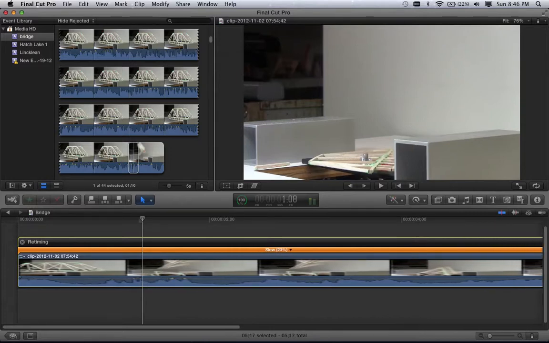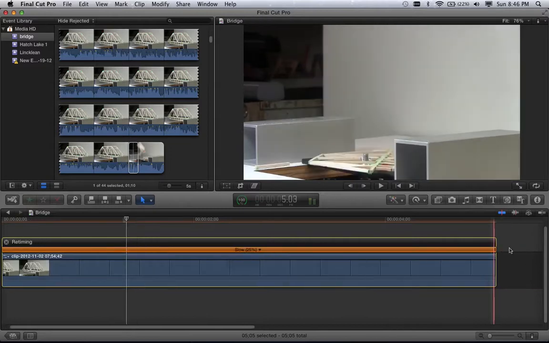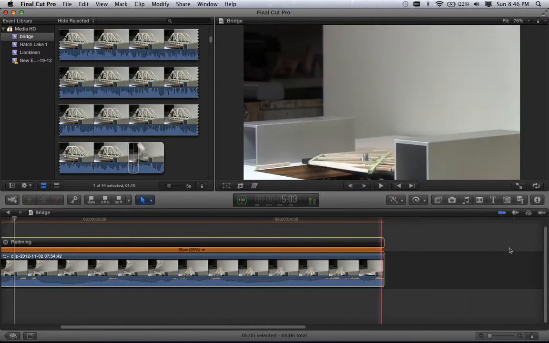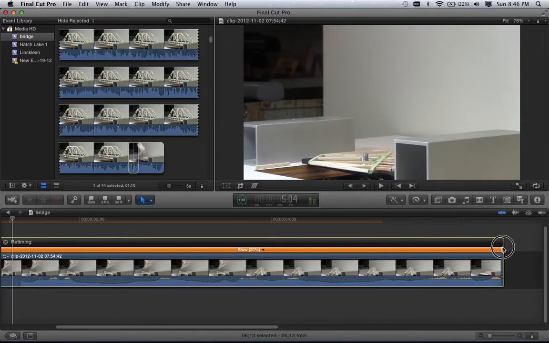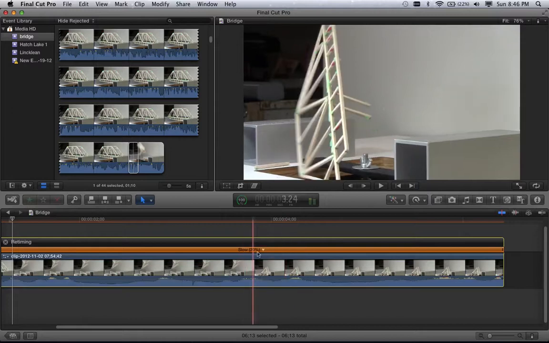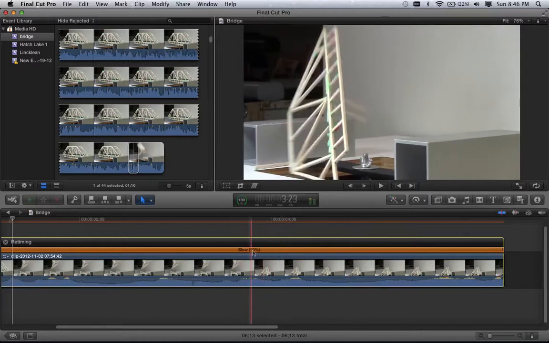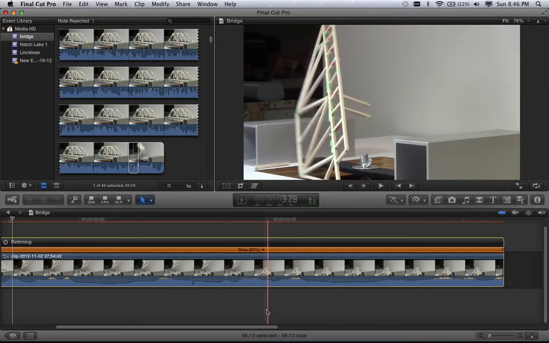we have now stretched it to a point that it's no longer going to be playing at normal speed. You can see the percentage in the middle of the screen. 20% would mean it's playing at 1/5 of its normal speed, so it's much slower.